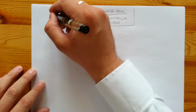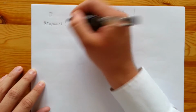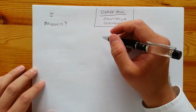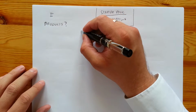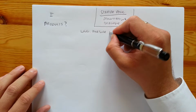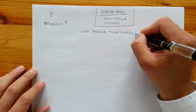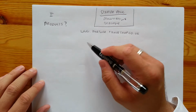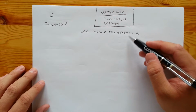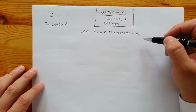But number 2, where to get products. There is a shop that we have created specially for our distributors, which is www.partner.tiandeshop.co.uk. And on that shop you will be able to purchase products with the discount, and you will be able to choose delivery options, and that will be delivered to you. So this is the shop where you as a distributor make purchases with the 35% discount.